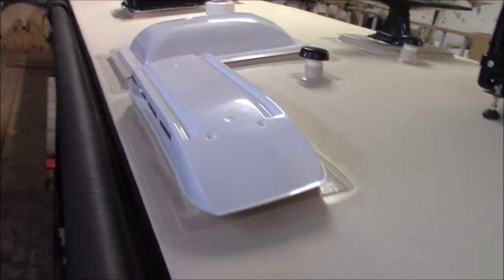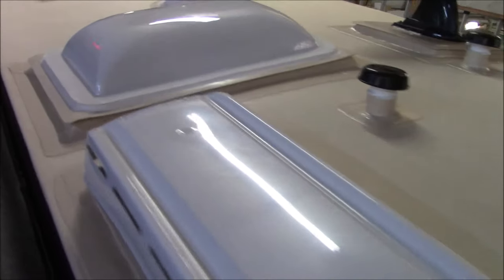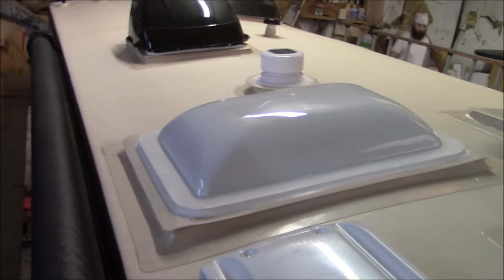So you can see, we take the time to make sure it's done right, and we don't want to have that extra work if we don't have to. Just let us see the coach, bring it back. So we put a new refrigerator lid on there as well. And other than that, I think we covered everything on here.